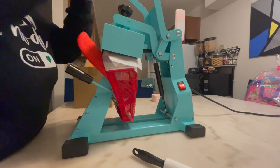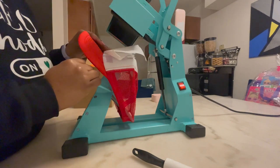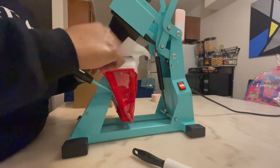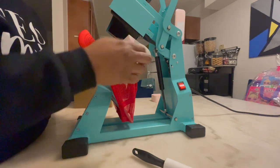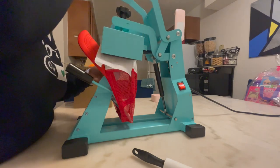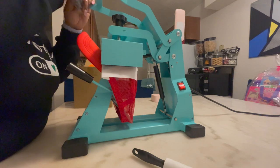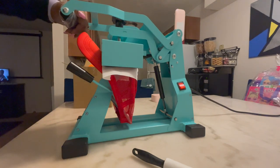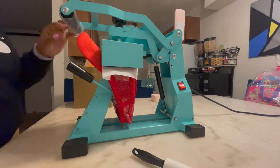And what I noticed about this hat, right where the brim starts, it's already curved. Unlike the Cricut hat, where it had like an oval shape to it, this one has like a circle shape that goes along with the heat press. So I think I'm going to stick to these hats depending on how the ink holds up on it.